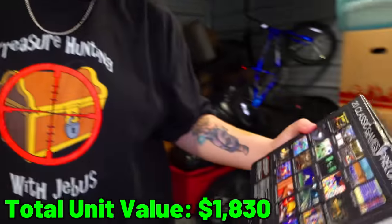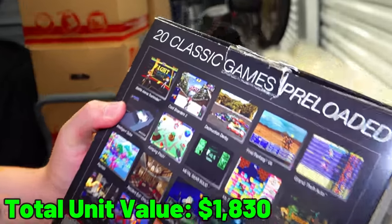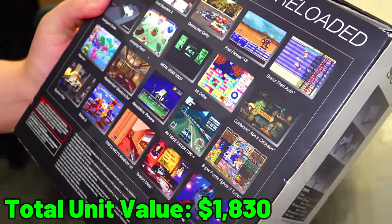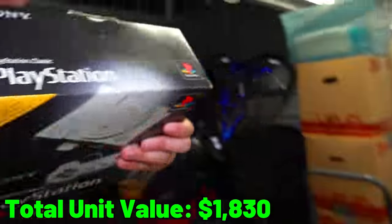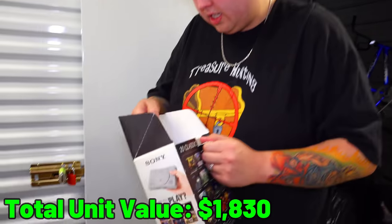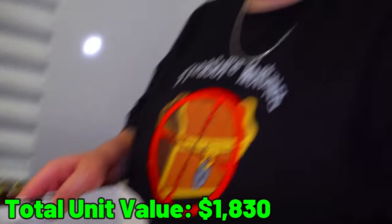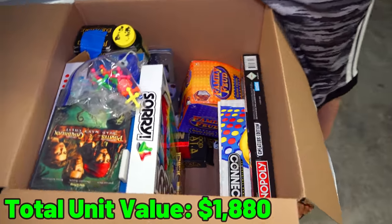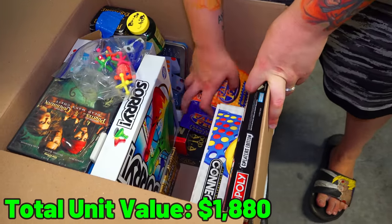No. This has a lot of games on it. Look at this. Destruction Derby, Final Fantasy, the original, Grand Theft Auto over there. Metal Gear Solid, Rayman, Tekken 3. This is a lot of good. Twisted Metal and Tom Clancy's Rainbow Six. I didn't even know they had that. That's in there. We just found the NES in another unit not long ago. Now we got both, because that's staying with me.